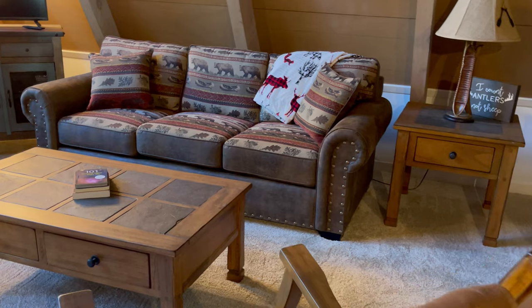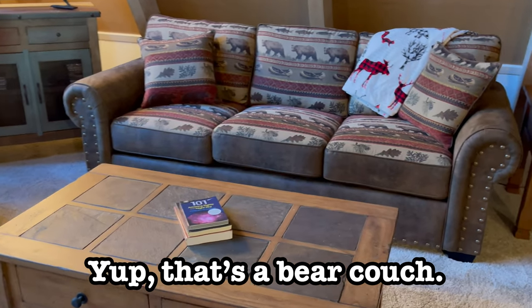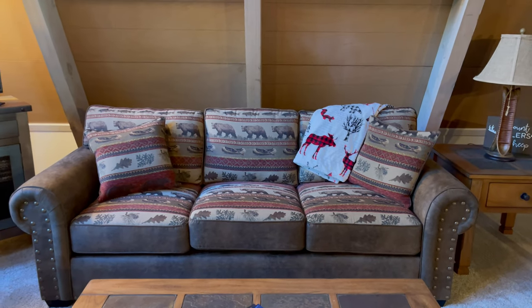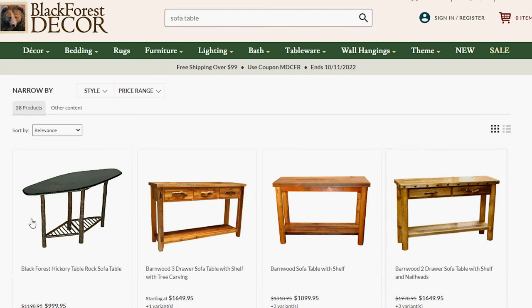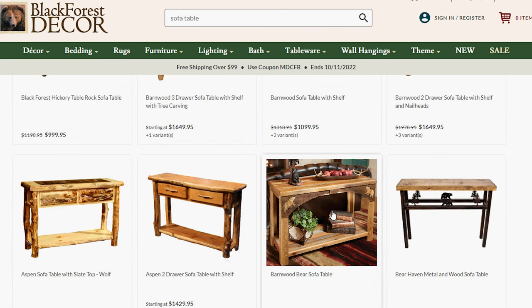These tables were going to be mostly hidden behind a sofa, so even though I could have gotten away with some plain boards attached to table legs for this project, with access to laser equipment, doing some sort of engraving was pretty much a no-brainer. Because the cabin is already pretty kitschy with a lot of woodland-themed decor, I thought engraving the tabletops with something woodlandy would fit right in.